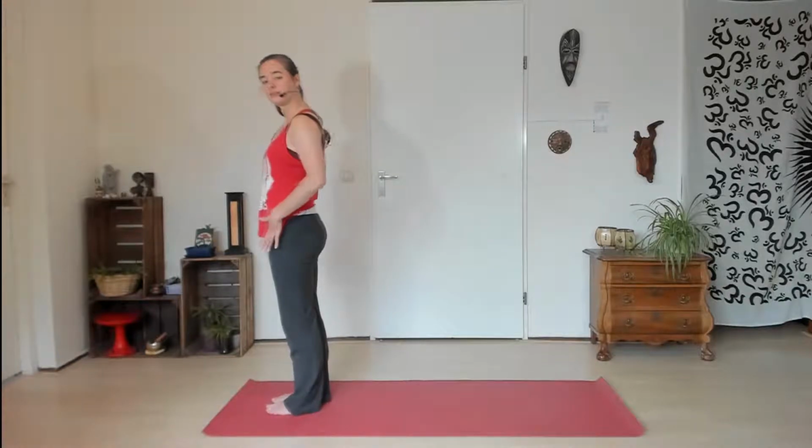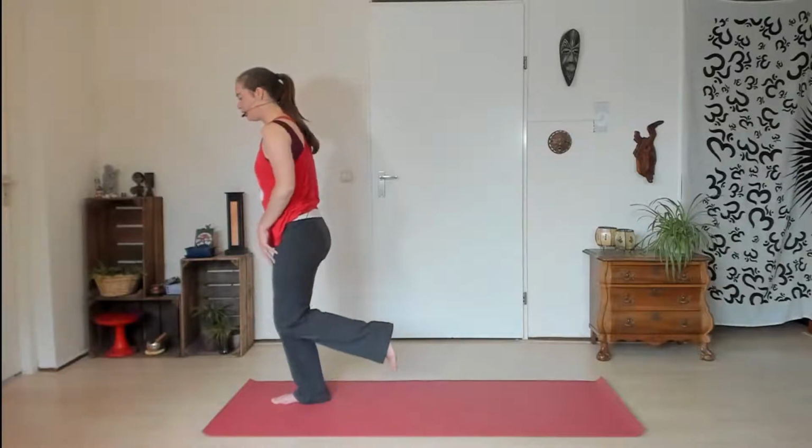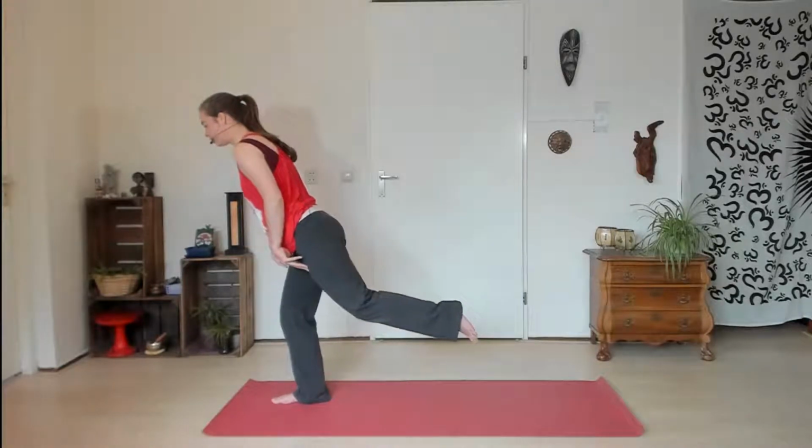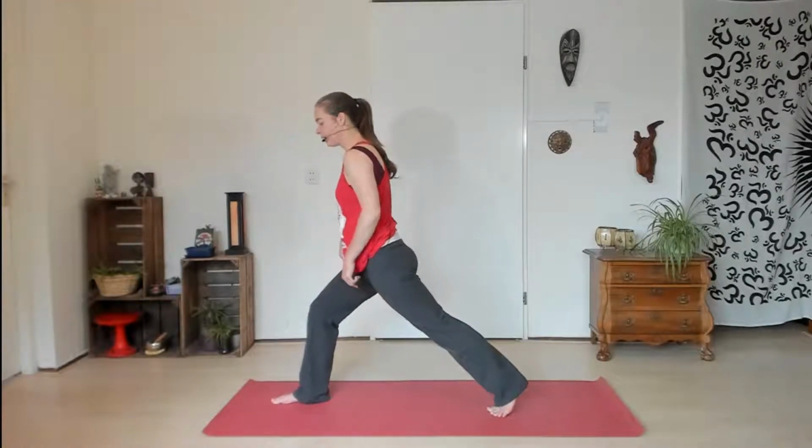Then we're going to take a step back with the right. So bring your weight towards the left. Slowly bend the left knee so you can stretch out the right one. And once your foot touches the ground, you can bring the weight along.